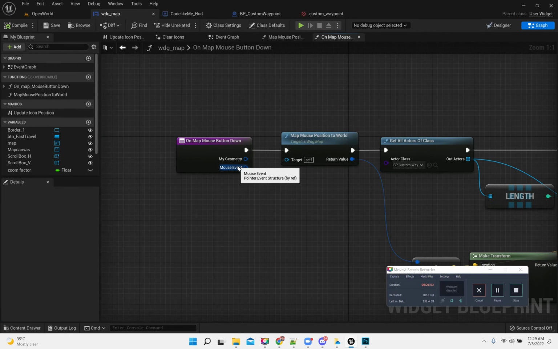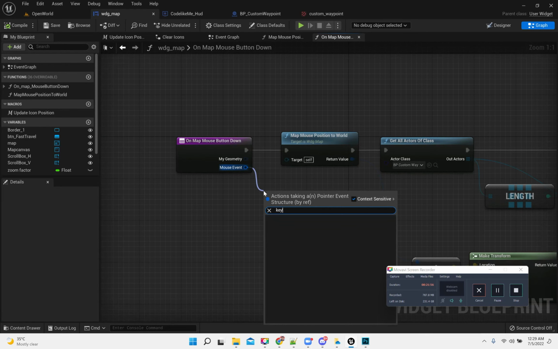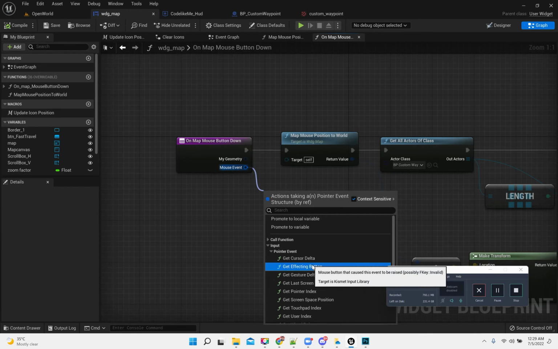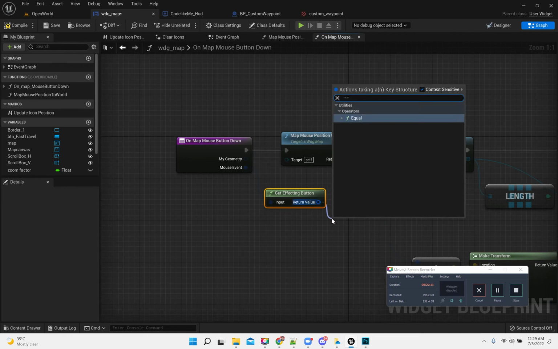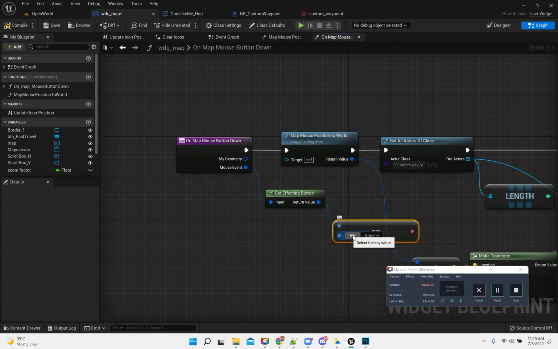Unmap mouse button down key. Is there a way to check this? Which button is pressed? Get effect in button equal to left mouse button.